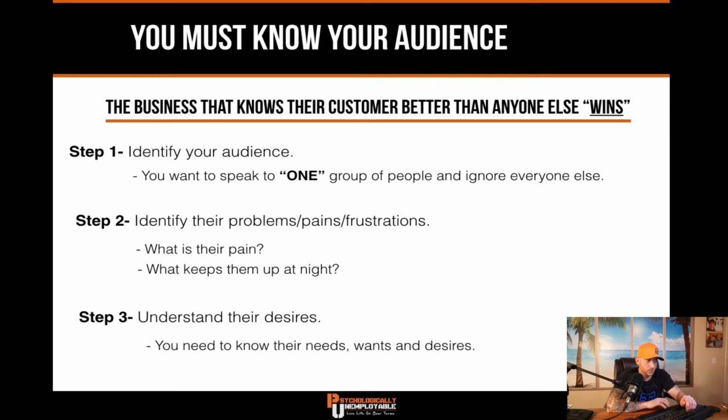Now, number 3 is to understand their desires. So you need to know their needs, wants, and desires. This is really stuff like what motivates them, what inspires them, what is something they really want. Sometimes it can be a difference between something they absolutely need, or maybe it's just a want, which obviously would be more emotional, and they don't really use logic as far as a purchasing decision.